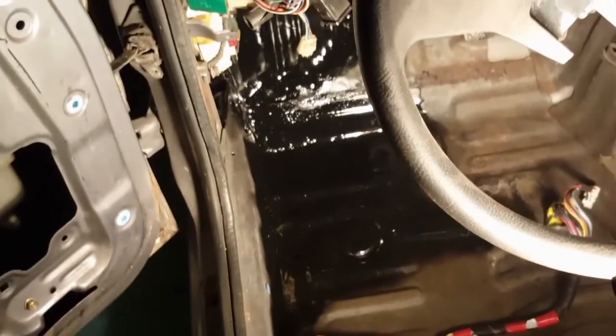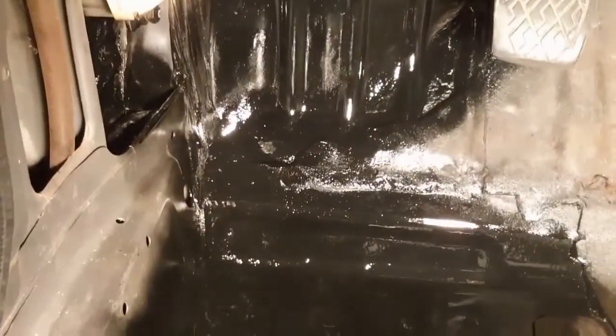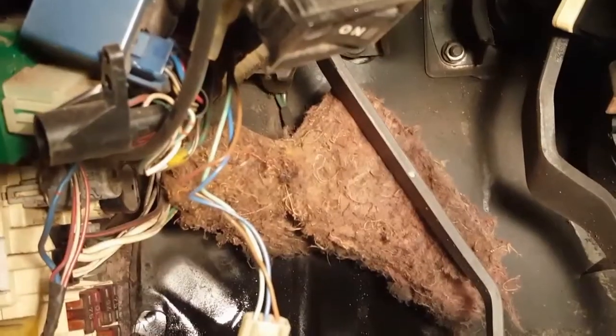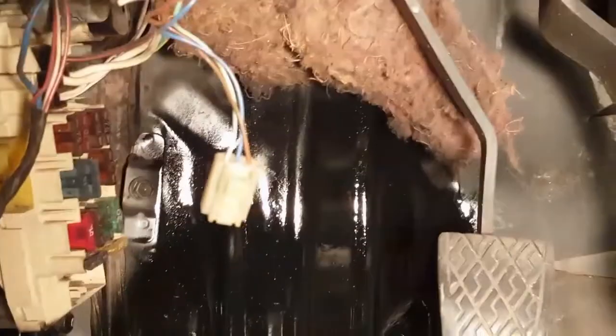All right, here's the final product. I'm going to put some seam sealer down after this paint dries, which will be, I'm going to wait till tomorrow to do all that. But it's got a fresh coat of the black chassis paint, and basically here's what it looks like. I had to peel that up in order to get way up under there until the surface rust stopped. So here it is in all its glory.